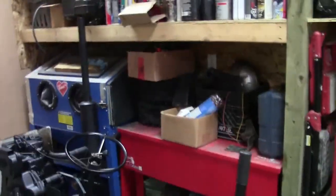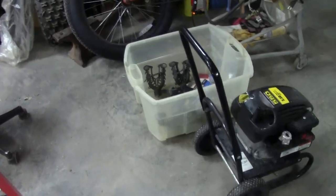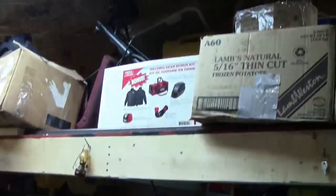So look, I started putting those tires right there on this thing tomorrow. I've got to just touch up the paint underneath it and a few other spots. Going through here, kind of making a mess. Got to decide where to put my bike for the winter. Thinking up there, but there's not much space up there no more. So got a couple of saws up there.